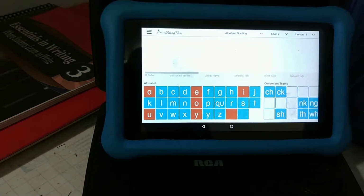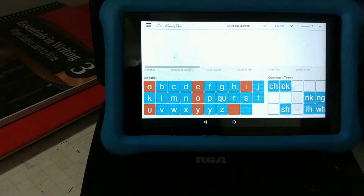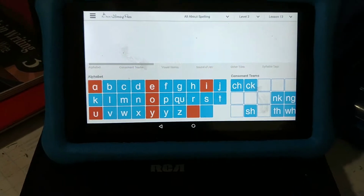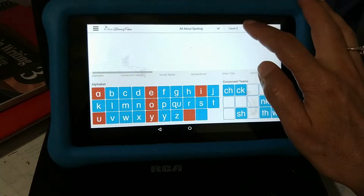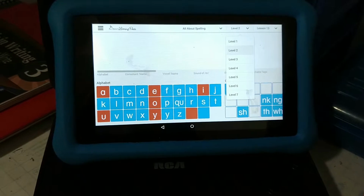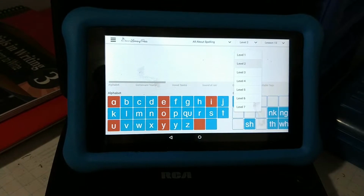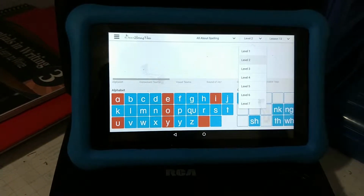And we do not have the need, you know, some kids need to touch the physical tiles. They need those tiles to really learn and understand and move them around themselves. We don't have that. So you will pick the level that you're on. The great thing of downloading this to Amazon tablets is, for example, I have a child in third grade who is on level 3, and I have a child in the 1st grade who's on level 2.